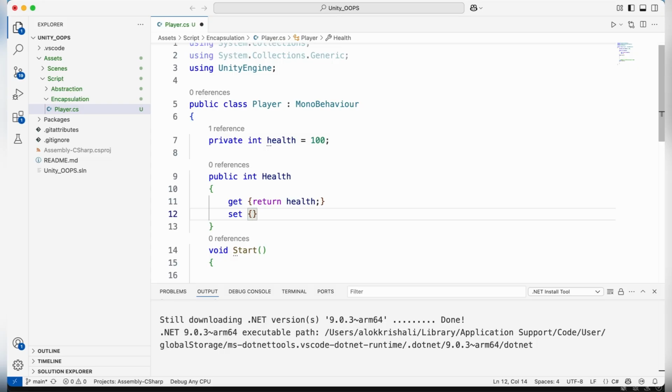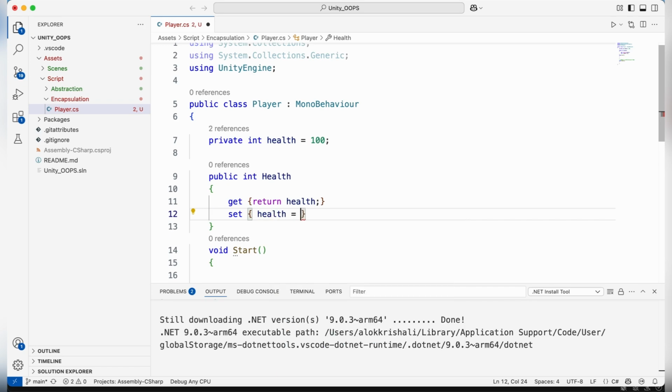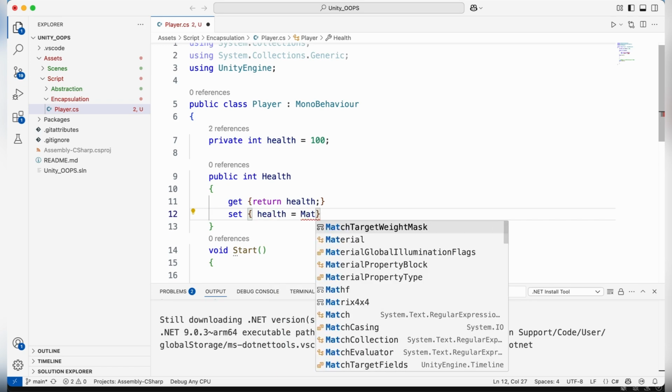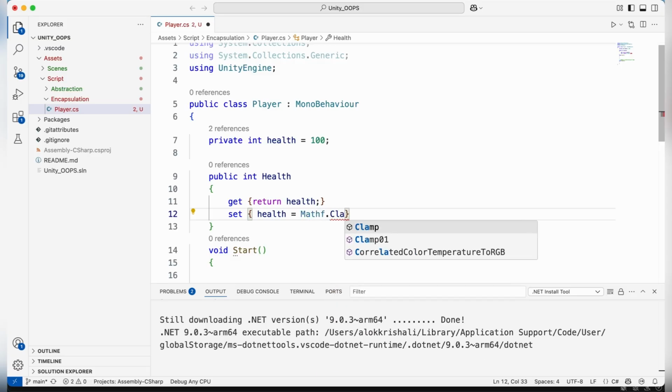We can add some rules and regulations here to update our variable, like health equals Mathf.Clamp. Clamp means the value will be within that range, minimum and maximum.